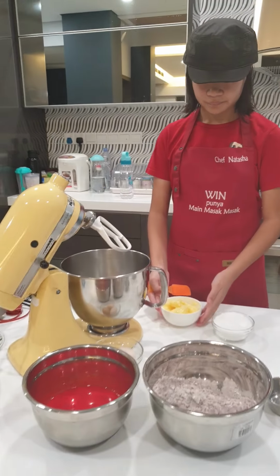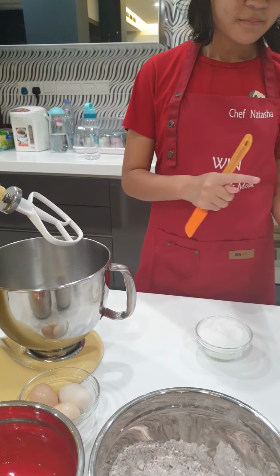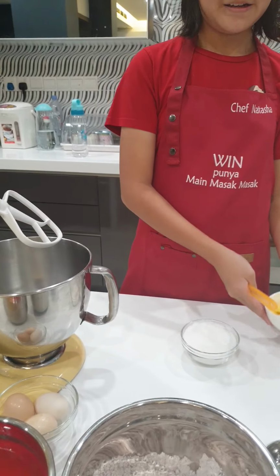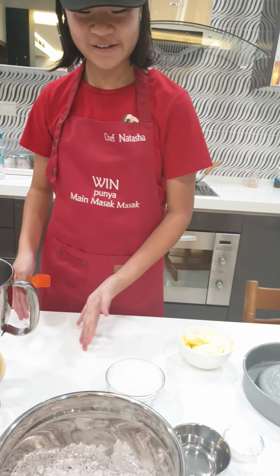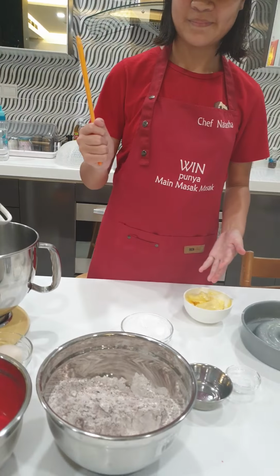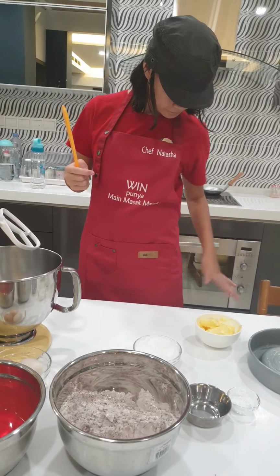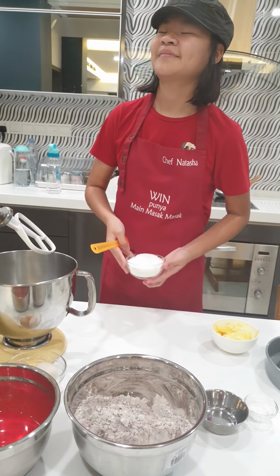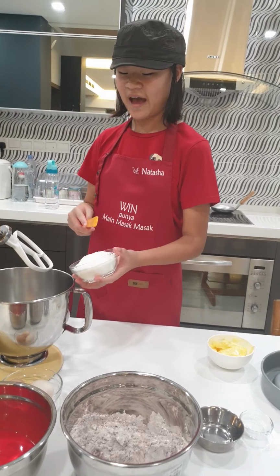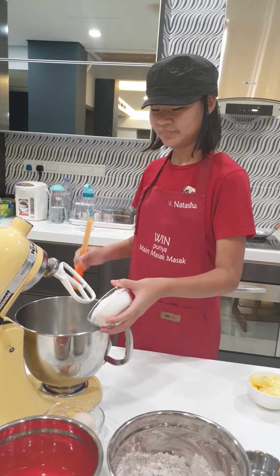Okay, and then what do you have? Butter, 170 grams of butter, and 200 grams of sugar. What is the first thing you have to do? In the mixing bowl, cream butter and caster sugar together using medium speed for 10 minutes or until light and fluffy. So what are you doing now?